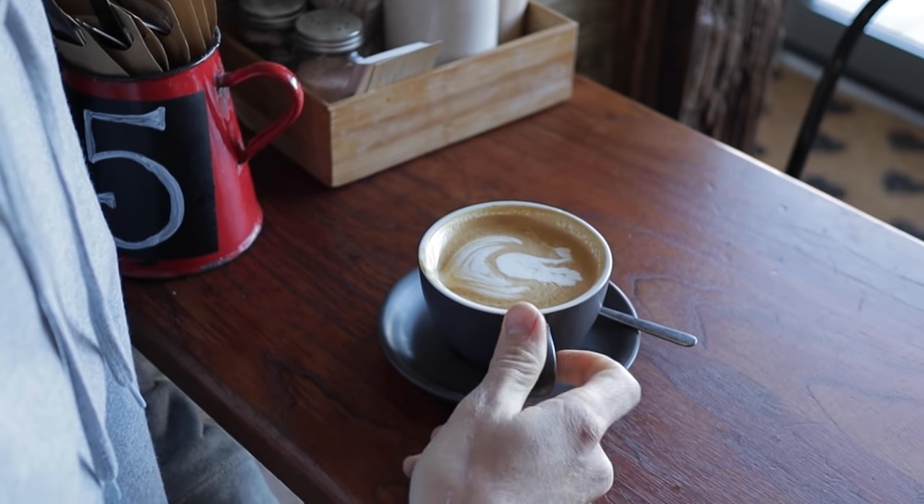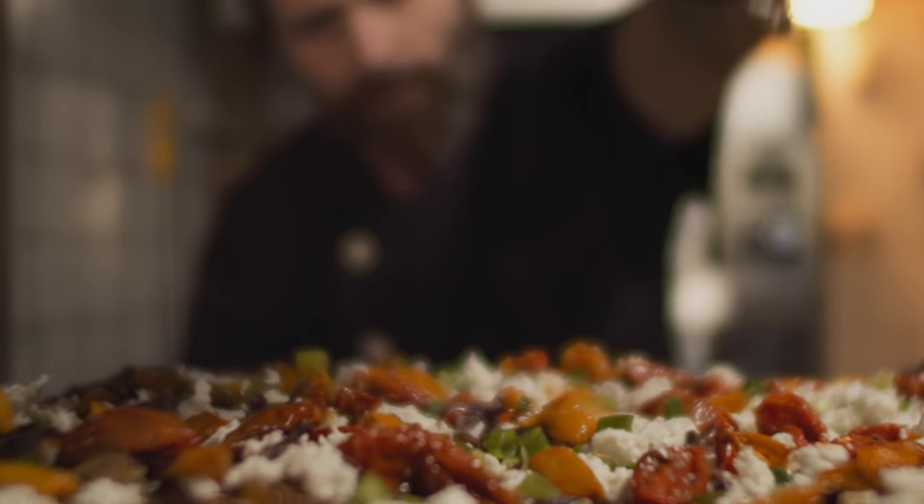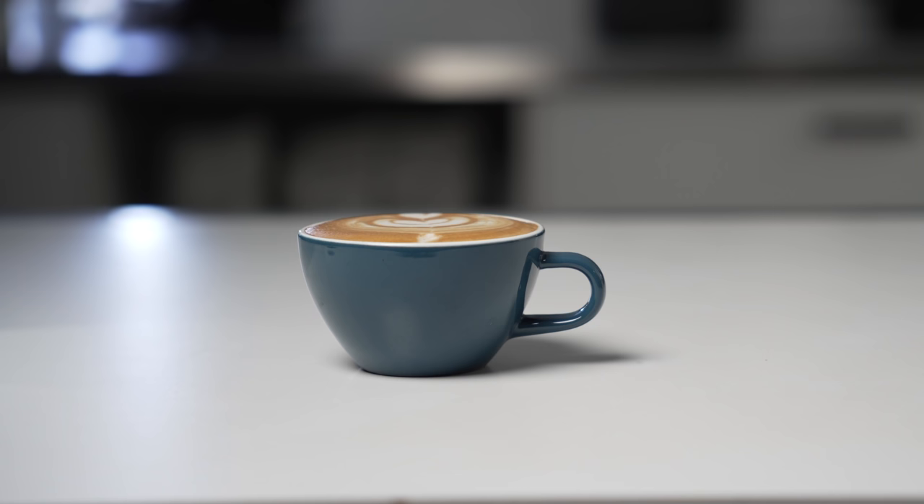The answer, for me at least, is emphatically yes — espresso and steamed milk can be a really enjoyable way to drink coffee, whatever you'd like to call it. In that way, it's a bit like pizza. There are beautiful, delicious styles of pizza making around the world that are really nothing like the original authentic Neapolitan pizza, but they are still delicious. So rather than focusing on names or tradition, what I think is worth focusing on is the ratio of coffee to milk.